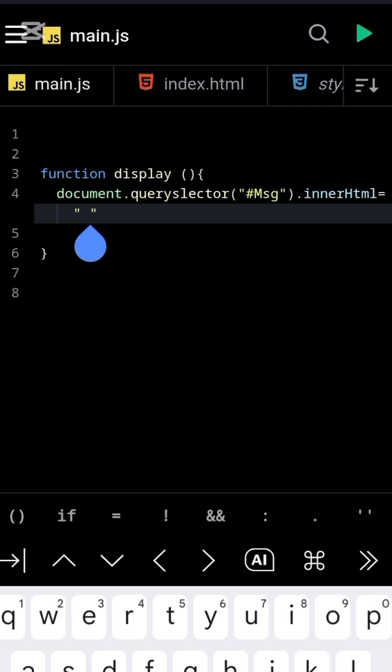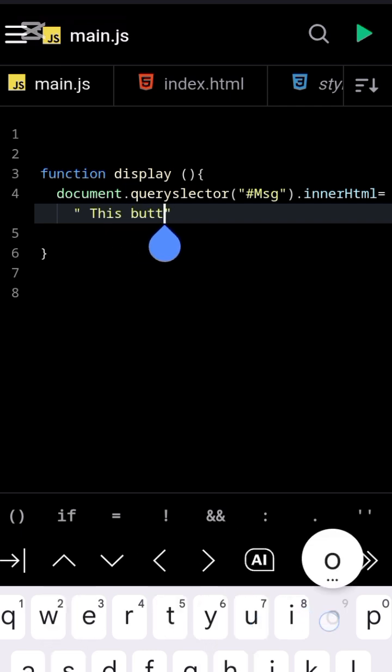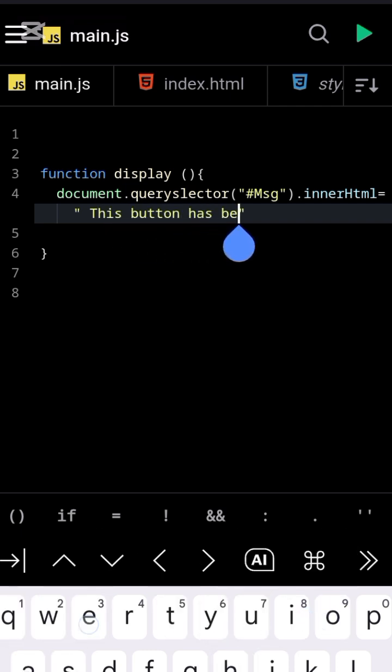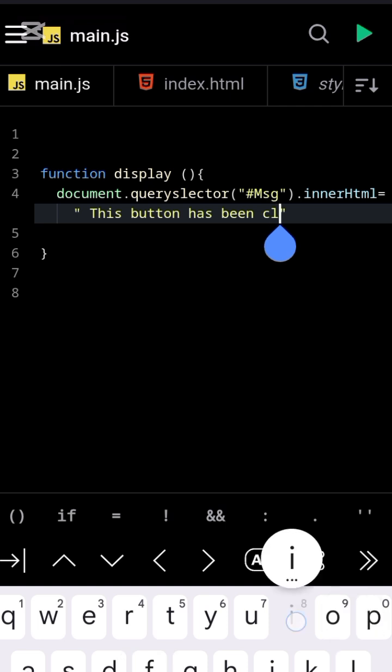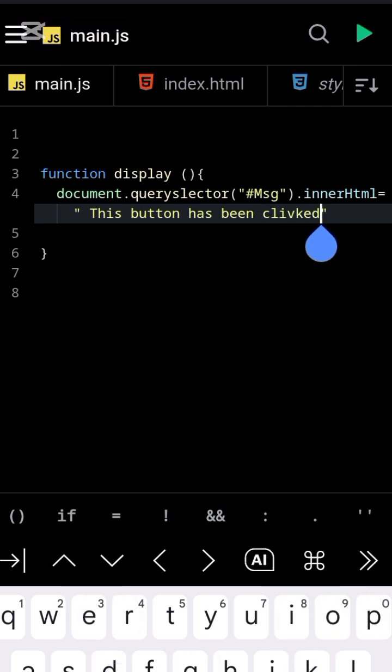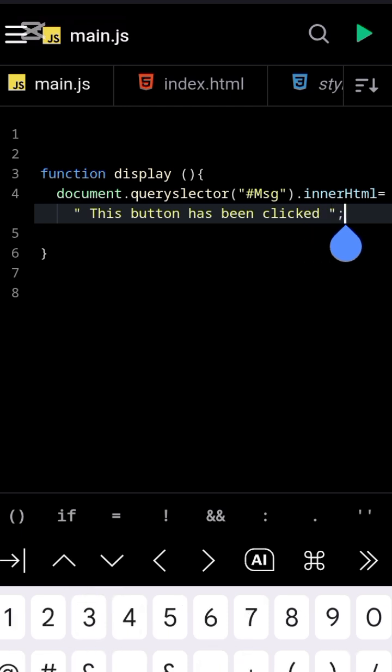Now this is where I write this button has been clicked. Then close it.